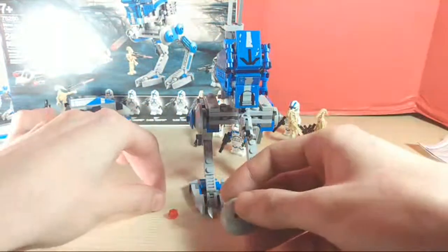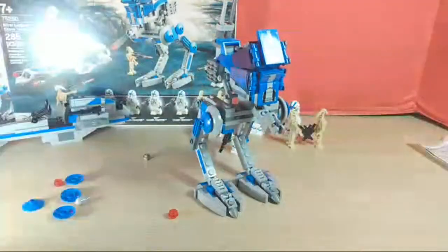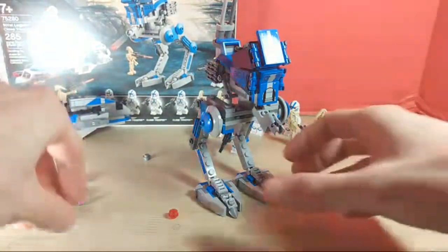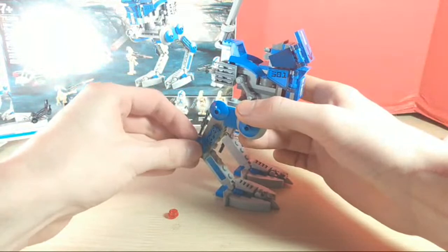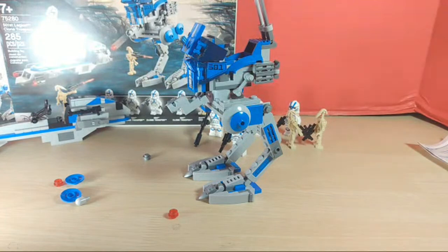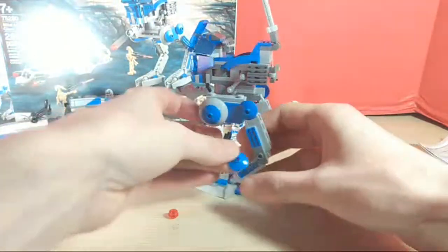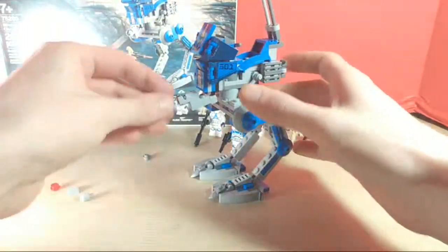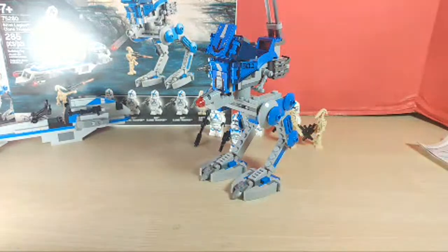And I'll just do the same thing to the other side because there's no sense in being like, go to the next step and do same. All right, and then these will plug right here, like so. Oh, you know what? I completely forgot about that Star Wars Episode 3 set that was pretty much like this. Then that will plug into there. The funny part is, if you want these in metallic, you can go ahead and do so. And there it is! The 501st Troop Pack little walker guy thing.